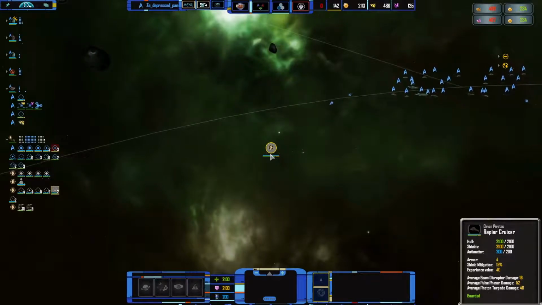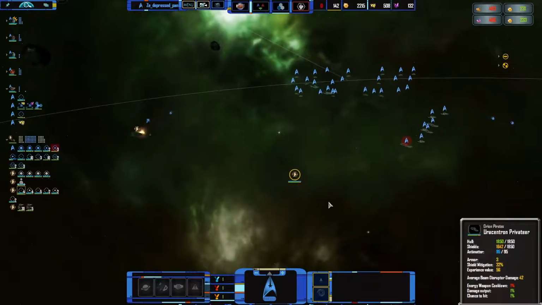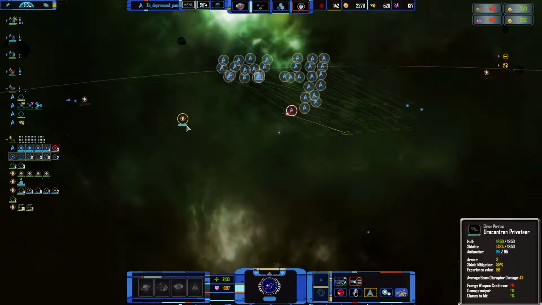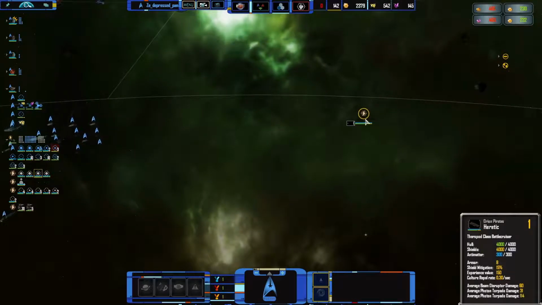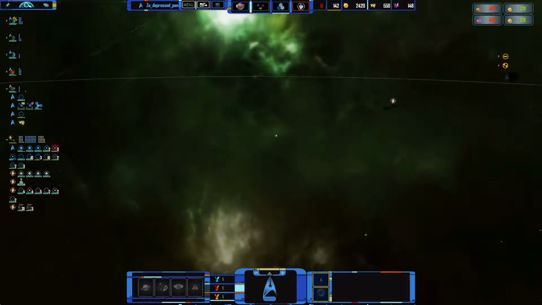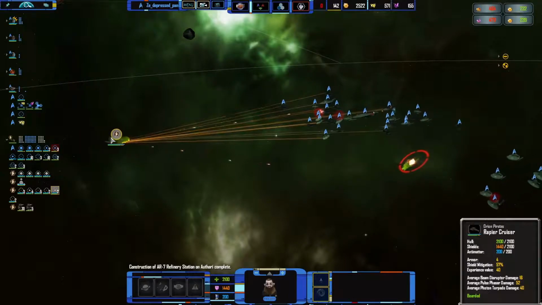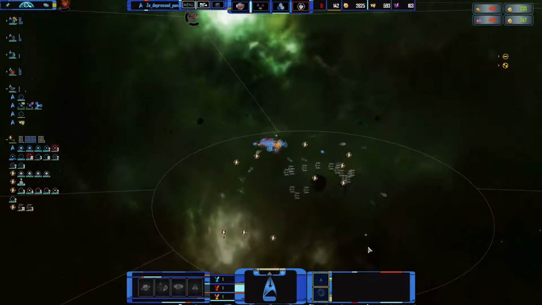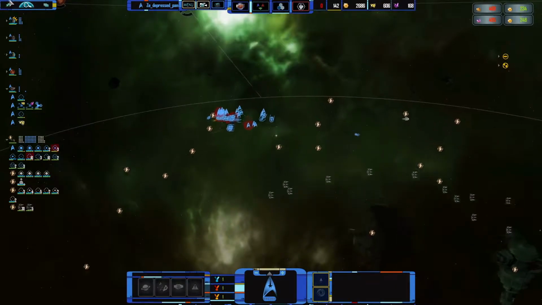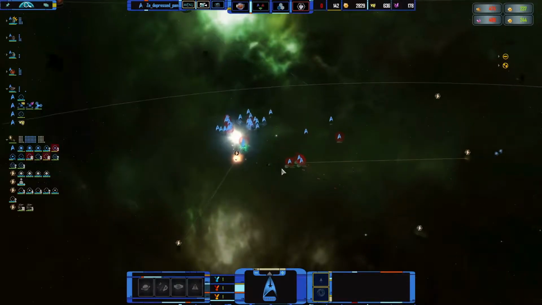Right, you're a Rapier cruiser. So I did upgrade my torpedoes, but the best one they have is pretty destructive. Oh my god, there's a lot of stuff here. A battle station. Oh my god. I regret my decision.